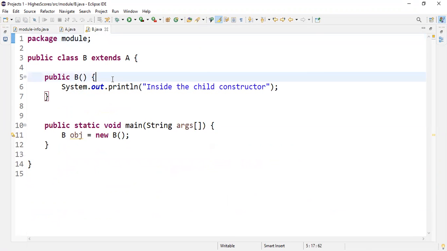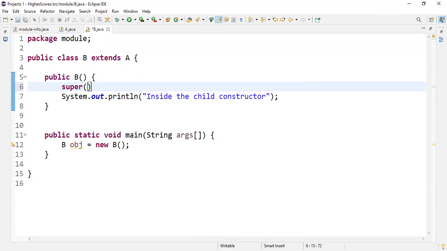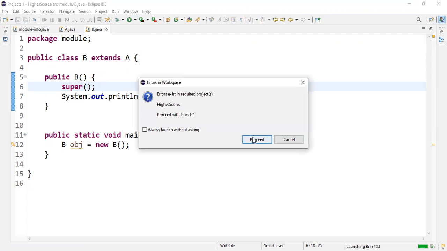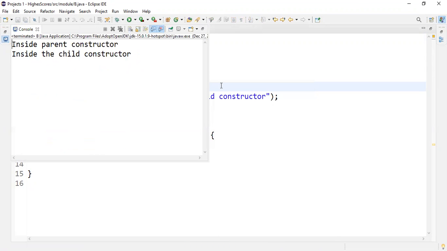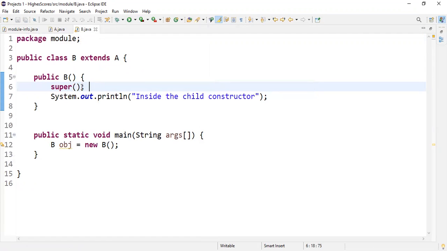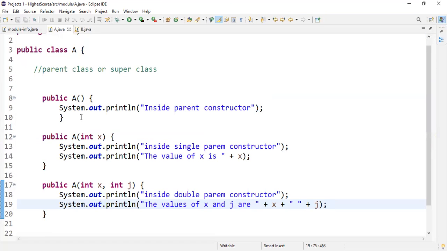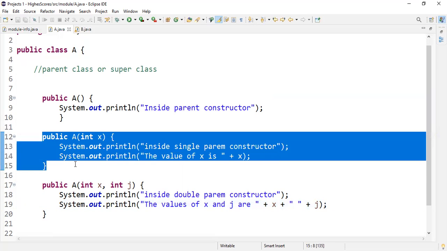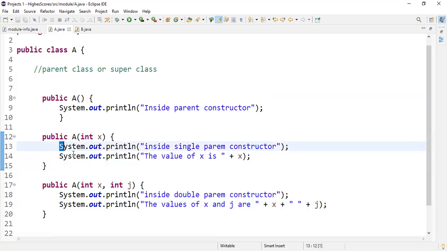But you'll notice if we call super, what happens? Well, the same thing happens, right? Because this one just grabs the default constructor. So we get the same outcome. But if we grab the single parameter constructor, we'll actually get what's inside here.